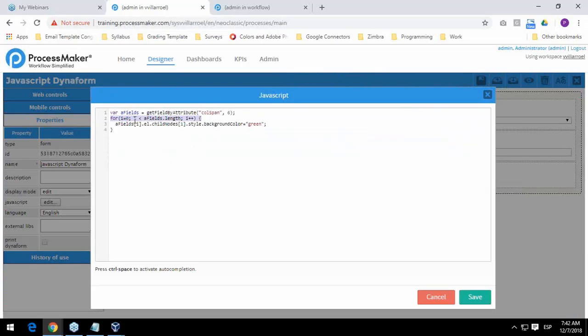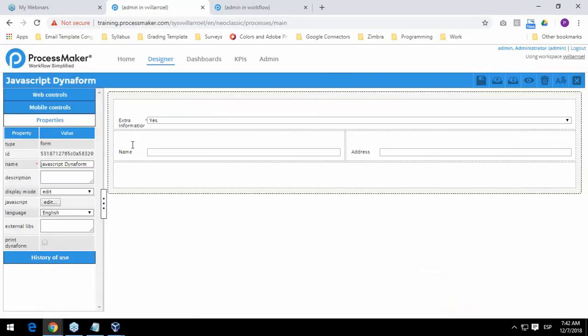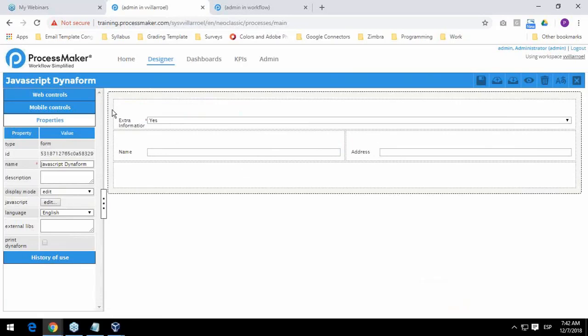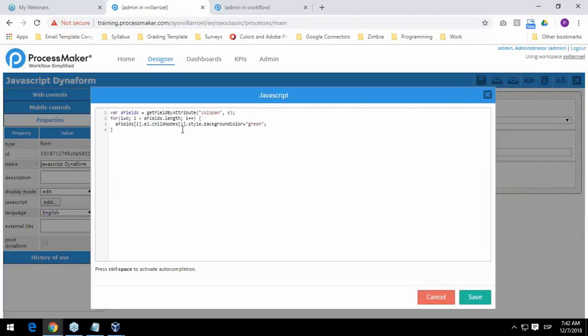That's why I'm not making equal, I'm making less than aFields.length, and then i++, the increment. aFields[i], because this can be 0, 1, because aFields is going to store these two fields here. So this is going to make you have action on different fields.